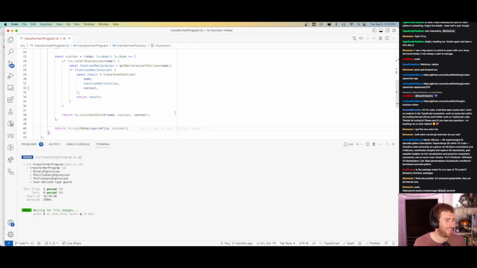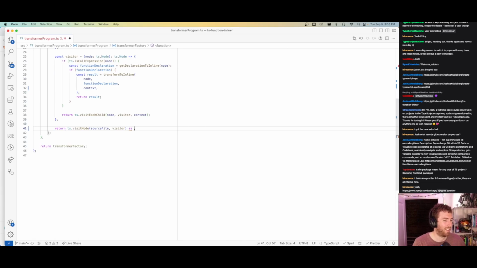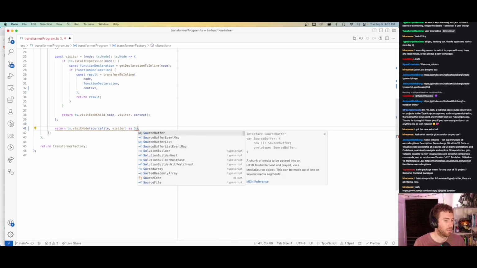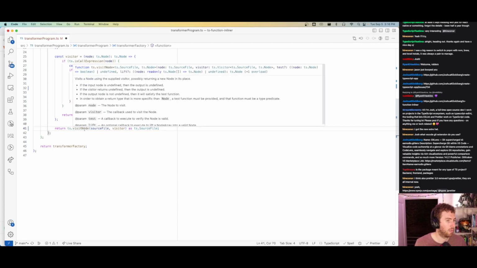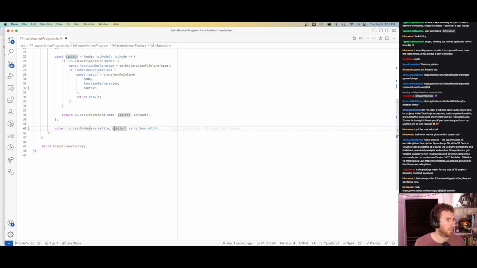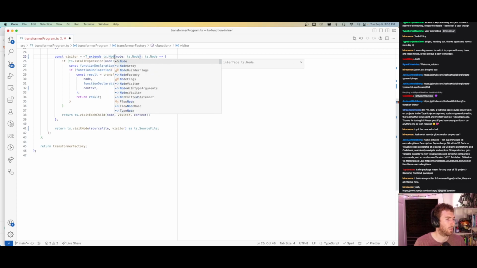Okay, so the types are as source node, source file visitor. So the problem is the visitor? Maybe if I switch the node to be a generic.